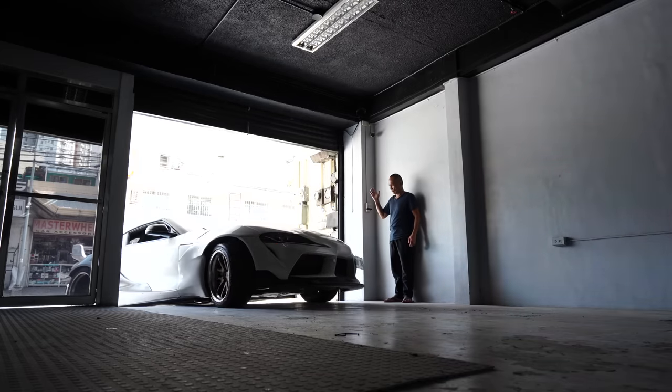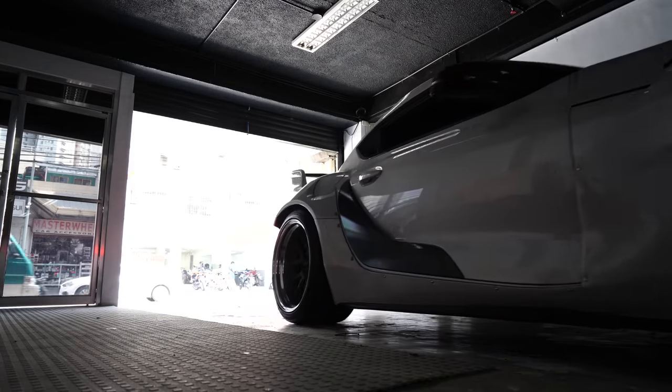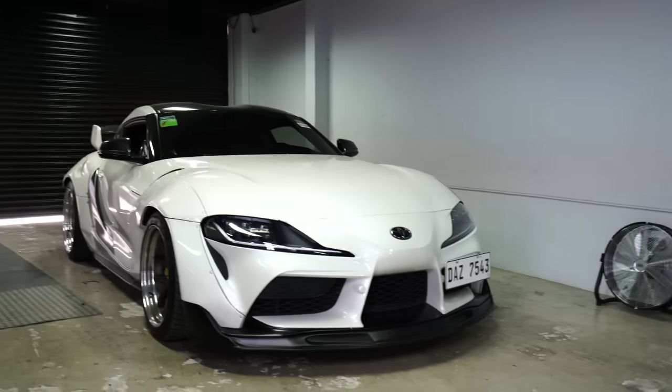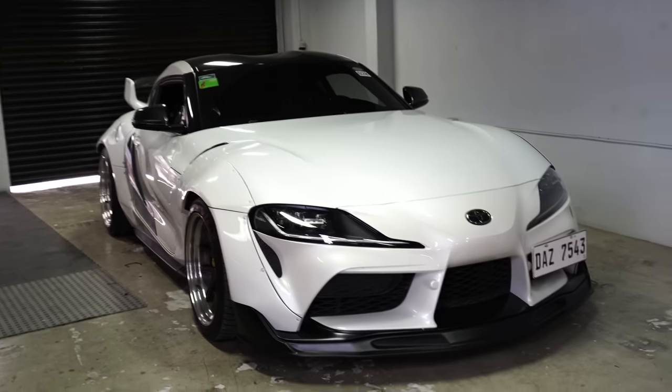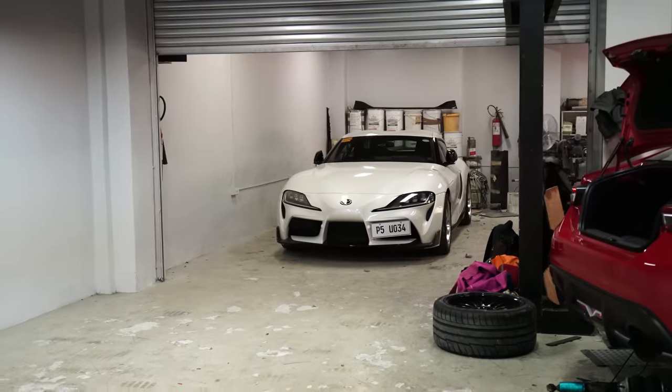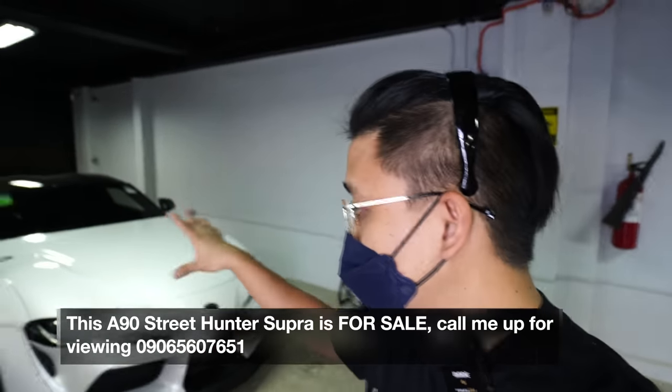Welcome to the shop — we are here at the Makati shop and we have a Toyota Supra right here in front of us. This is not our Toyota Supra; our Toyota Supra is right there, sitting pretty. Welcome to a new video series — as the title suggests, I am going to be living with this Supra for a while. It's the last wide body project from Carpoint Racing, and it's here at the shop under my wing to be taken care of. The car is being sold, but he wants me to check a few things first.